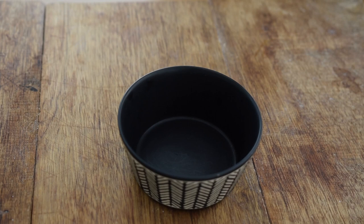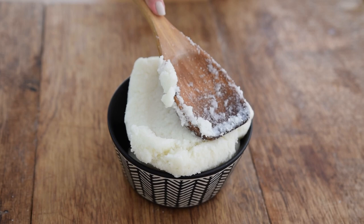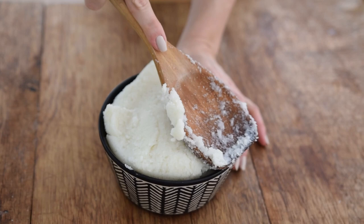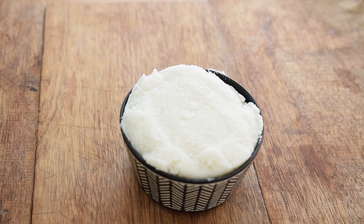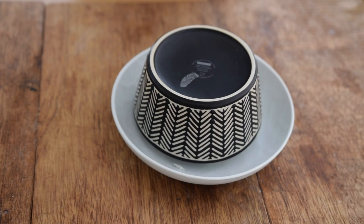This next step is optional but it's something I personally like to do. Some people shape their ugali in the sufuria, some people use water to shape it. I prefer to just put it in a bowl and press it down and shape it that way — that's my preference. One thing to mention: when you use a bowl like this it does tend to keep your ugali warm for when you're ready to eat it, and if you've cooked it well it'll come out fairly easily.